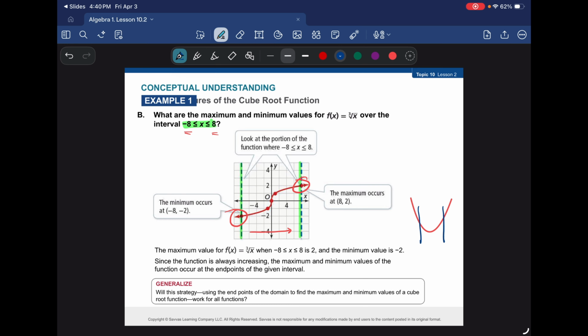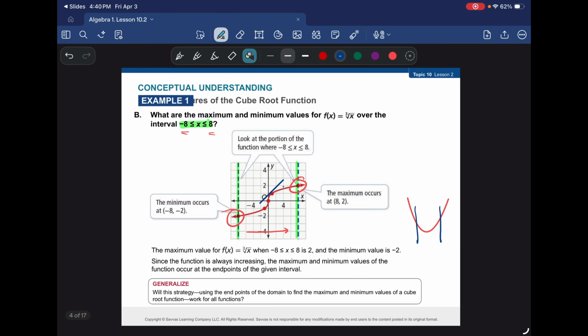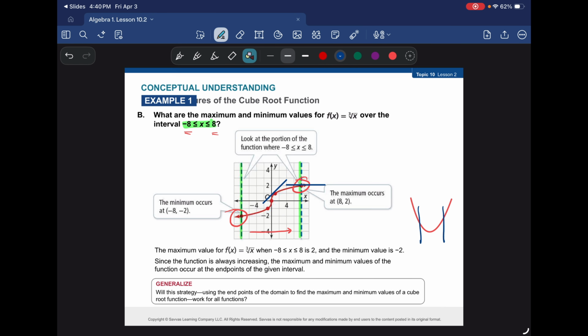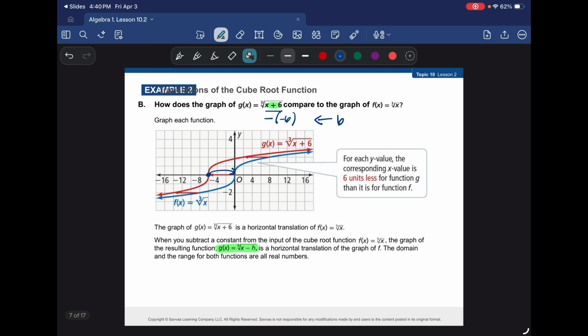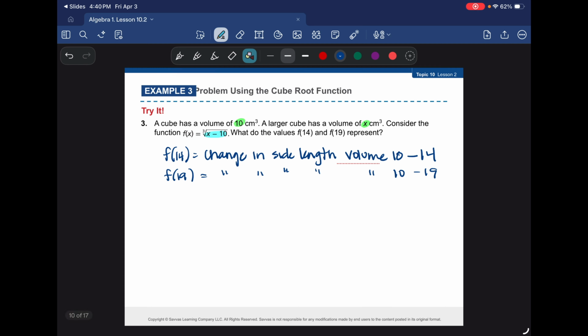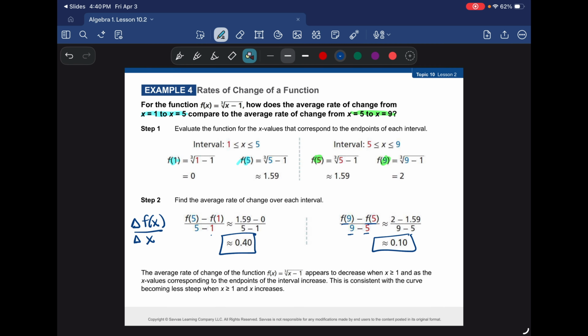Is it slowing down? If I were to draw a slope at this point, we can see how steep that line would be. And then if I were to draw a slope at this point, it is not as steep. So we can see that the graph is getting less and less steep, or the slope is getting less and less. In other words, it is increasing at a decreasing rate. Okay, so the slope is decreasing as we move farther to the right on our graph. It's becoming less steep as our x values increase.